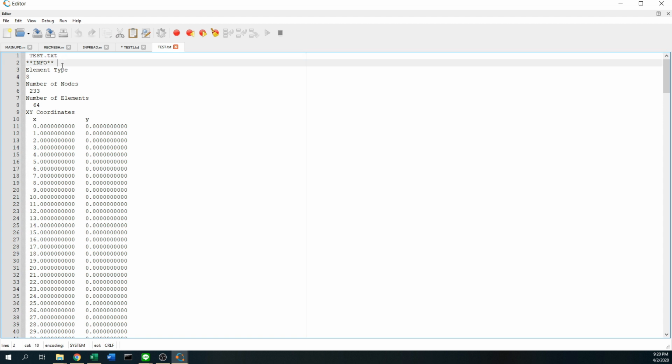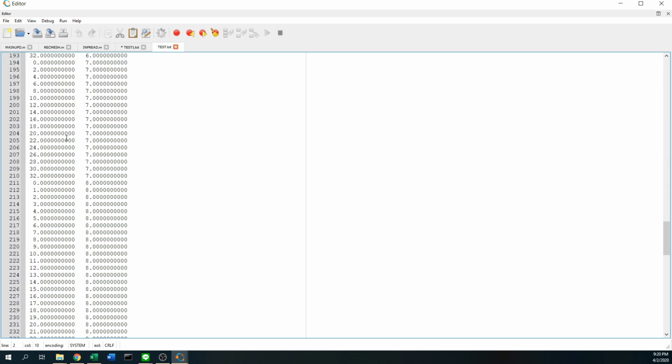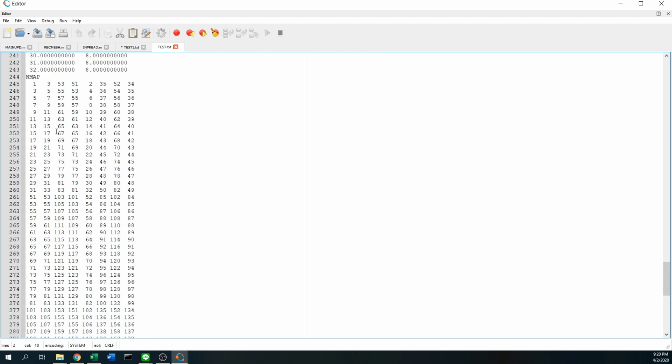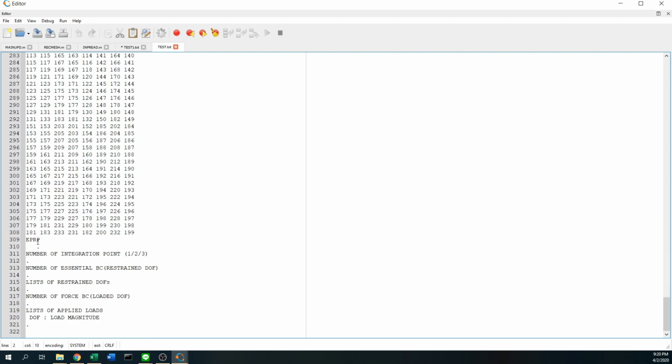Okay, file name and everything. I just need this part here, the part below the nmap, which is the EPRP. This EPRP is element property, and then I'm gonna copy and paste the element property in here. And this is not automatic, of course, because you are the guy who needs to drop in the properties of your domain, your physics. So we're gonna bring up the property from Microsoft Excel, the easy way.